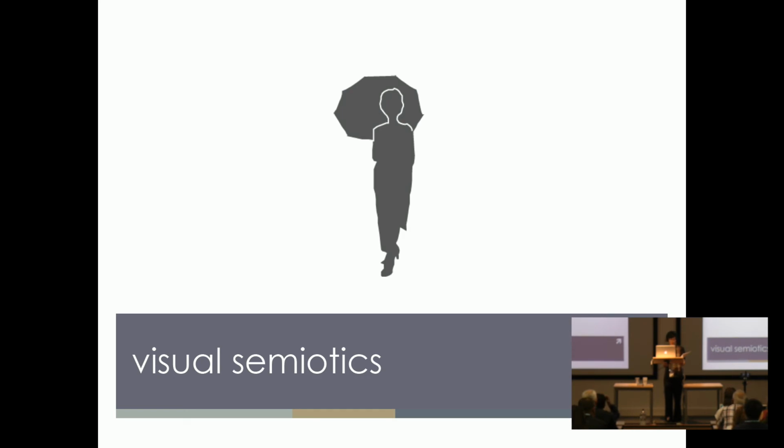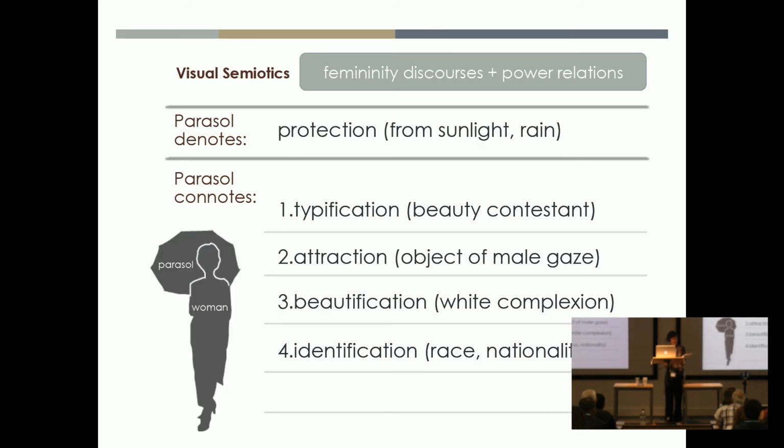Usually, the meaning of the parasol as a sun or rain protection tool is perceived, but this investigation further reveals various implicit meaning potentials hidden in those taken-for-granted assumptions. Women do not simply need the parasol in order to protect themselves from being tanned or getting soaked. This icon involves many issues related to gender discourses, power relations, and social ideologies.